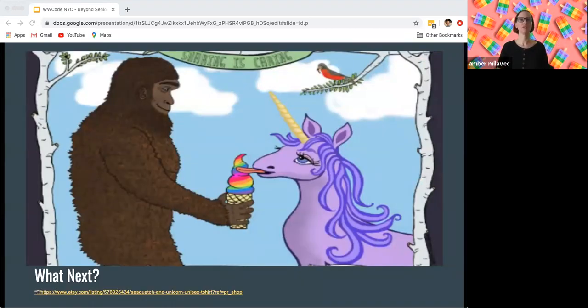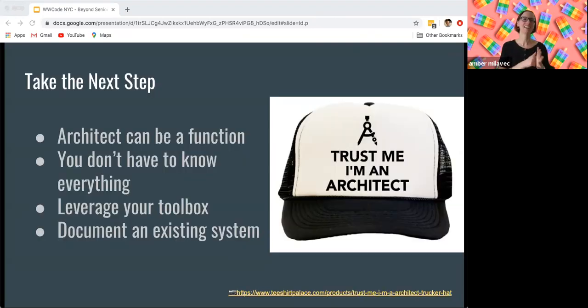You've sat through a 30 minute crash course on being an architect. What are you going to do next? I think taking the next step to becoming an architect, or to wearing the hat, because like I said, it can be just a function of your current job, is really to just start doing some of these things: to start designing out what it is that your current system does, drawing those pictures, talking about how improvements could be made, where your bottlenecks or your issues are with support. What are some things that could be improved, and then pitch that.